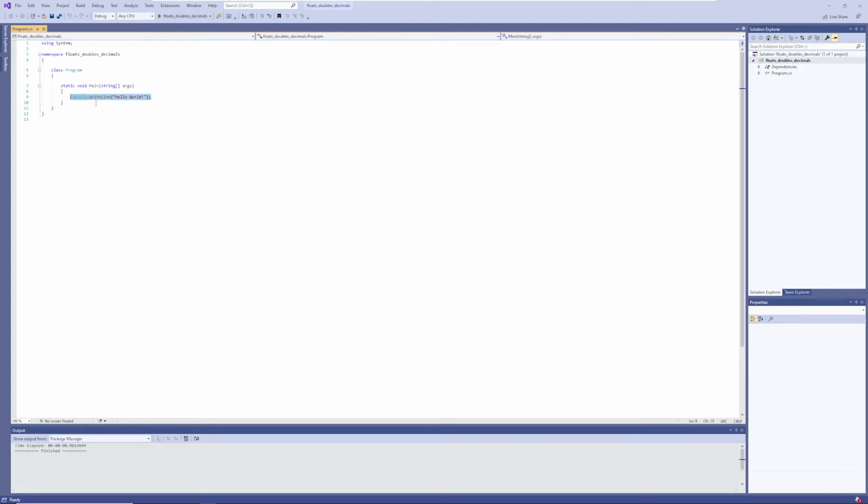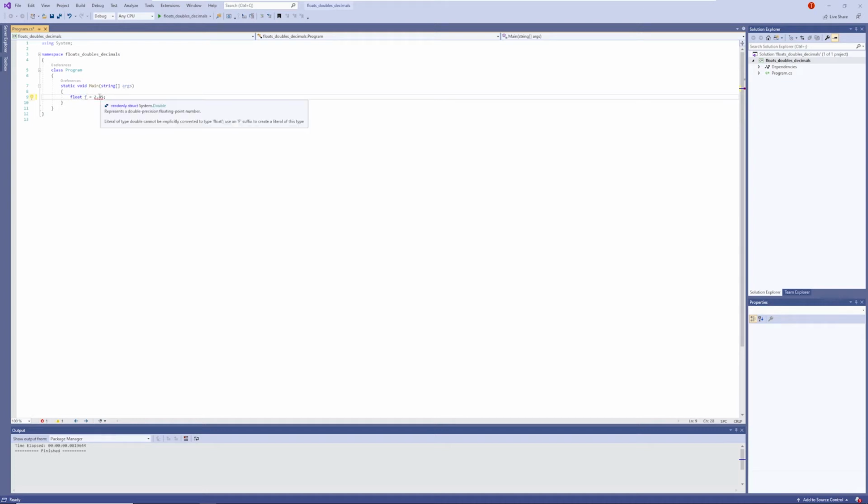Alrighty, so let's get started. So floats, doubles, and decimals are very similar to integers, except they deal with a decimal within the number. So to start off with a float, we do float f equals 2.45. And if you put a semicolon there, you'll notice that we're going to get an error.